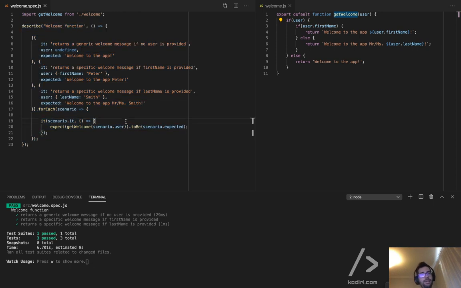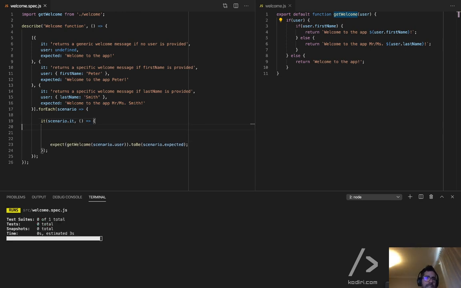So the idea with BDD is to try to write the test in a more natural, more human-friendly fashion. So what's the idea? The idea is let's restructure the test a bit, and the way to restructure it is by dividing it in a few bits and pieces.